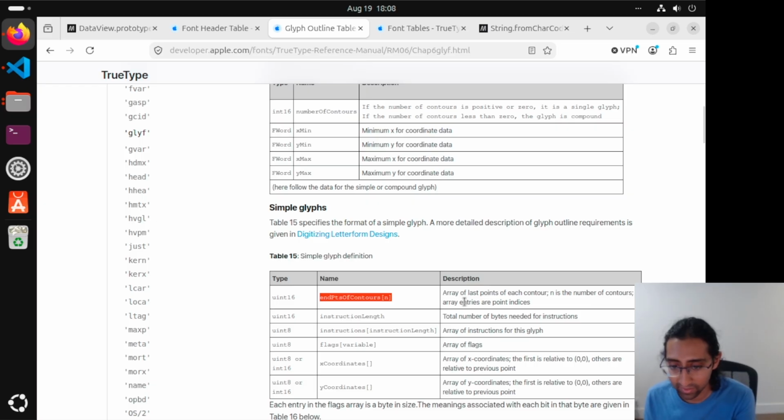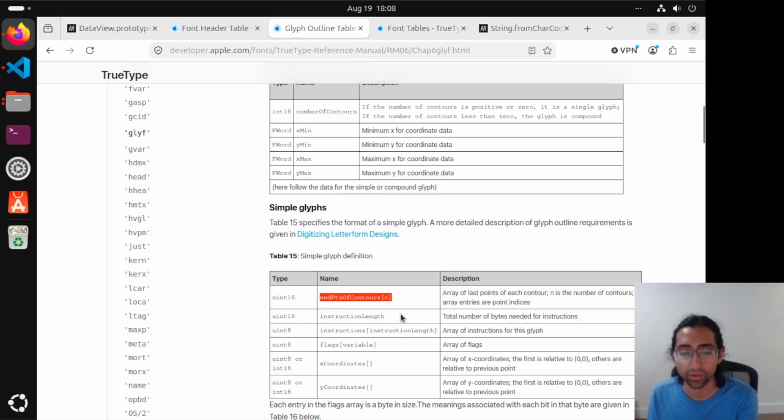It also has a dual purpose of telling us how many total points there are. In addition to, I guess you could also derive the number of points in each contour.